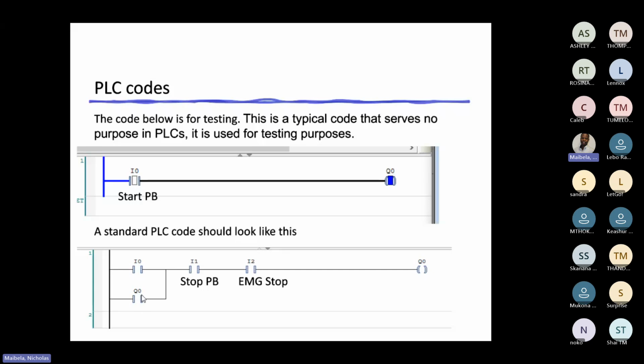And then also naming it the same as your output, and connecting it in parallel with your start button, right? So that's how we were able to latch your circuit. Then, as I said, you break your circuit either with a stop button or your emergency stop button, right?